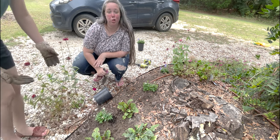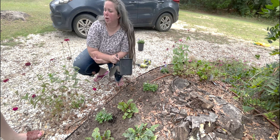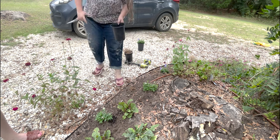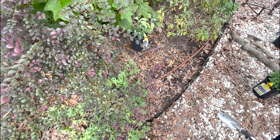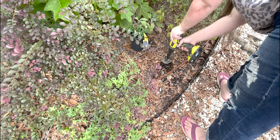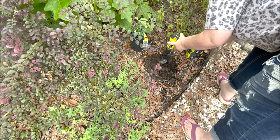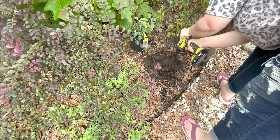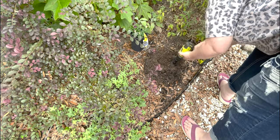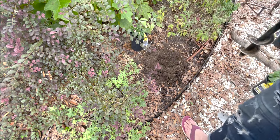All right, go ahead down and do the two in the other spot. We're going to have to decide, since we only have two down there, if they're going to go side by side or front to back. The space front to back probably makes more sense, but I hate doing flowers like that. Much easier with no roots.